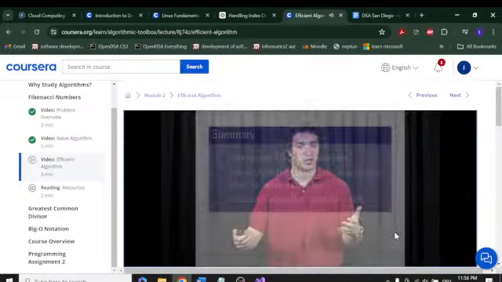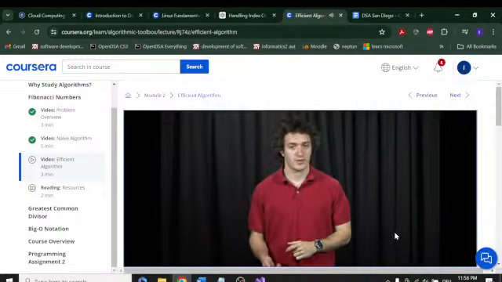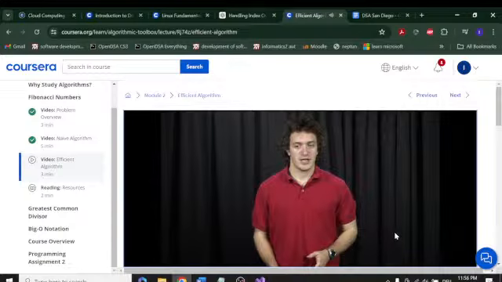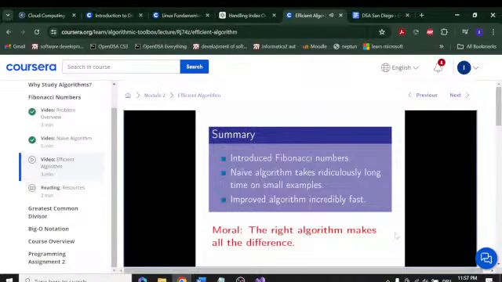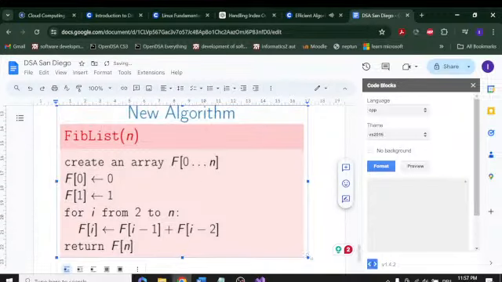So in summary, in these last few lectures, we've talked about the Fibonacci numbers and introduced them. We've come up with this naive algorithm, this very simple algorithm that goes directly from the definition, that unfortunately takes thousands of years, even on very small examples, to finish. On the other hand, the algorithm we just saw is much better. It's incredibly fast, even on fairly large inputs, and it works quite well in practice. And so the moral of the story, the thing to really keep in mind, is that in this case and in many, many others, the right algorithm makes all the difference in the world. It's the difference between an algorithm that will never finish in your entire lifetime and one that finishes in the blink of an eye. And so that's the story with Fibonacci numbers.